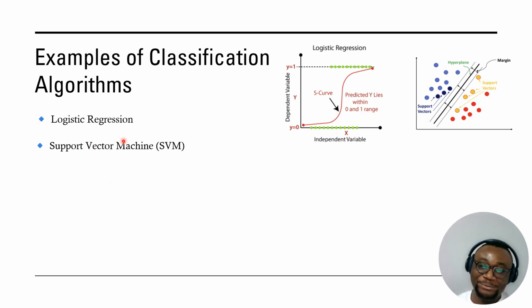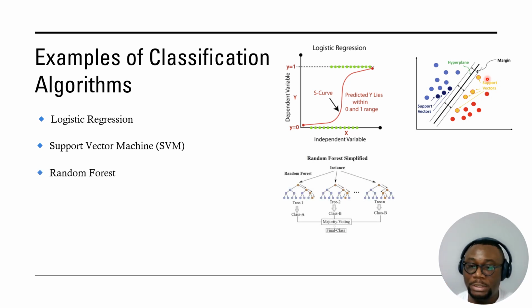Another example of classification problem is the support vector machine. The support vector machine introduces the concept of kernels and also hyperplane and support vectors. So using the margins, we would be able to divide these features or data points into different margins, and then we could minimize this margin. And when we looked at how close or far these support vectors are, we could arrive at the decisions on this.